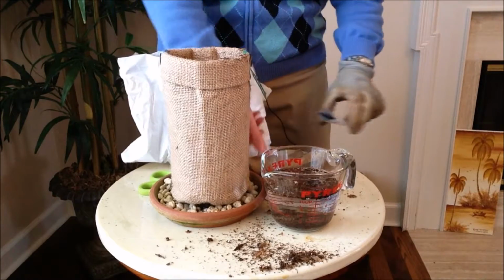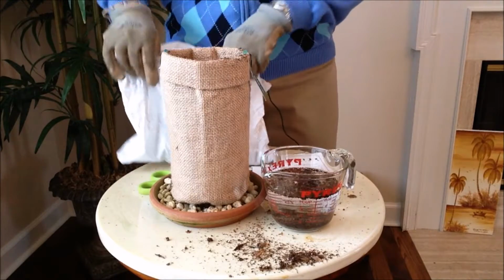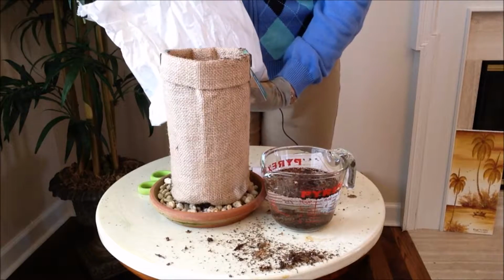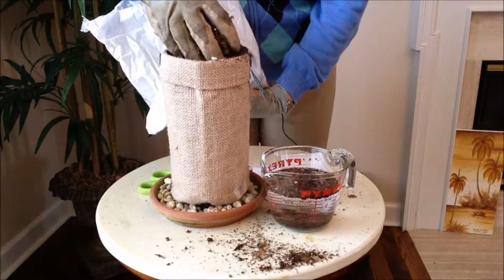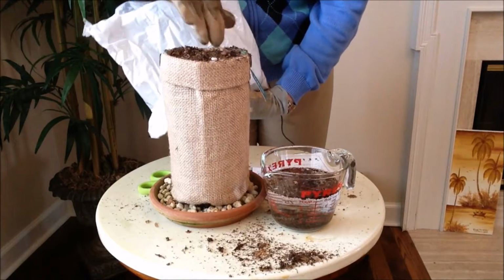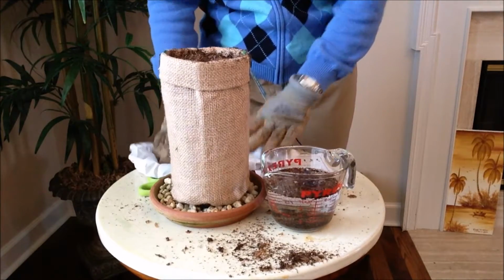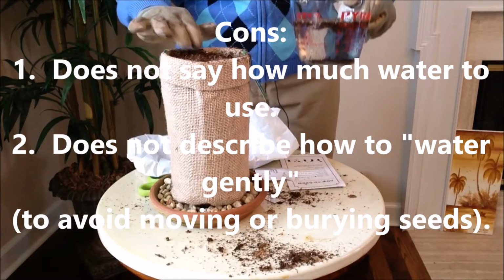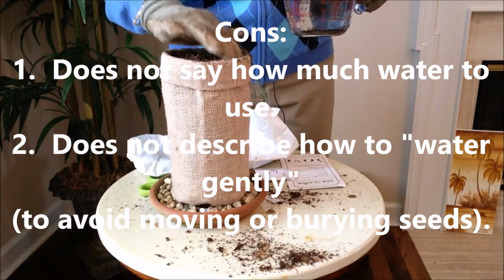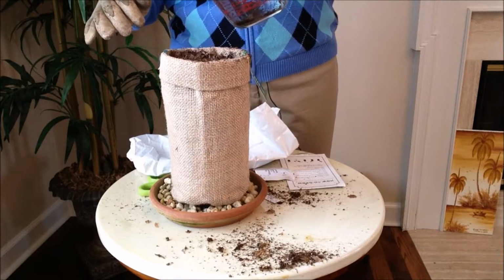Okay. Put the glove back on. This is not real messy soil. And then I need about a ½ inch of soil there. And water gently, which means I'm not going to dump all of this in there because you don't want to push the seeds down a lot further than that 1/2 inch. So just kind of dribble.